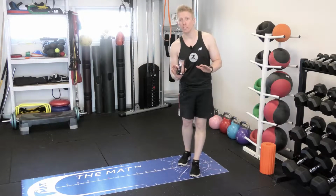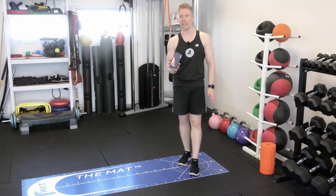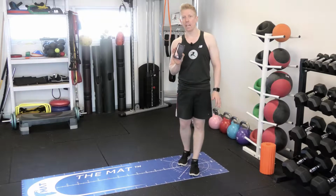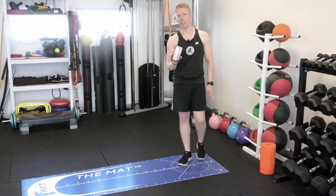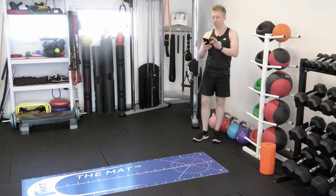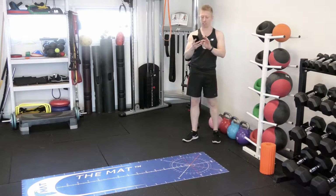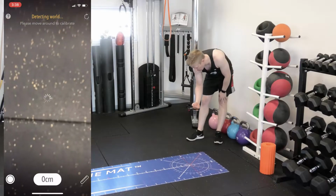So to use augmented reality, you obviously need a smart device capable of performing augmented reality tasks. Now, the devices often have a built-in measurement app, but an app that I really like is MeasureKit, and I'll show you why. Here's an example of how you could use it with the hop test. So basically what I can do is I can take my MeasureKit app, and I'm just going to find some detail on the ground here.